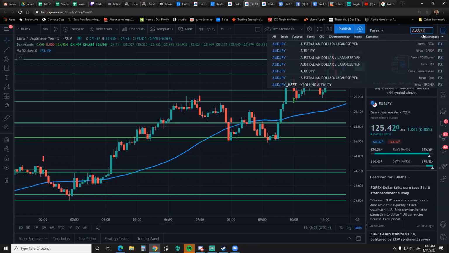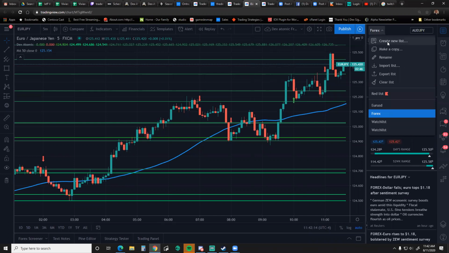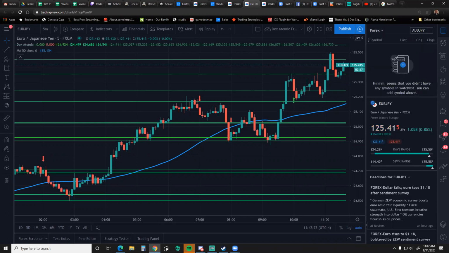The free version does not have the function, can't create a list. Okay, if you can't create a list, then you can probably clear the list you already have. Is that correct? If somebody else could verify that for me. Well, even if you can't clear it, you can delete them manually. Yeah, you can go down and delete them manually.